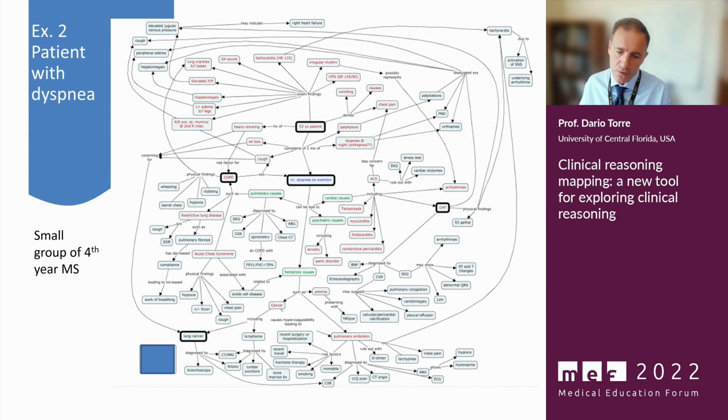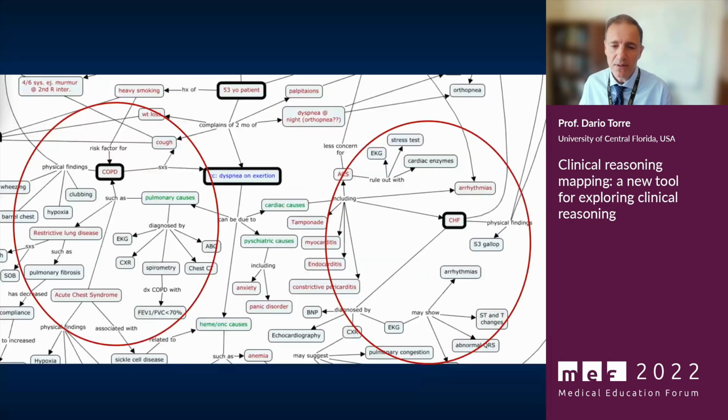Now, as I go a little bit more in depth into this map, as you can see, there are scripts emerging, and there is knowledge organization. So you can see how symptoms and signs, for example, or risk factors are actually provided in the setting of congestive heart failure or COPD. So we talked about basically the ability to detect illness script formation, and how they're linked. Obviously, there is a lot more. There's also diagnostic workup, which is not typical of the definition of traditional illness scripts.